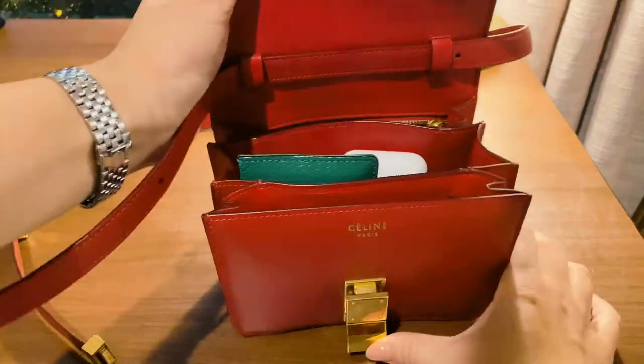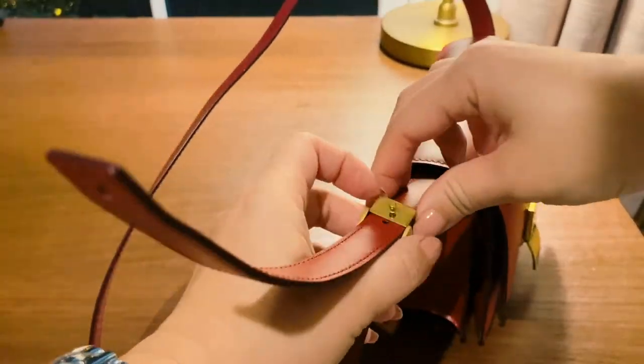I'll start going into the pros and cons of this bag. Starting with pros — take a look at it, it's just so classic. The look is very timeless, and this bag has been on the market for more than 10 years, if not 20 years. It's just super cute and very functional for my new lifestyle. It also has an adjustable strap, which most designer bags do not have, so I think that's very impressive.